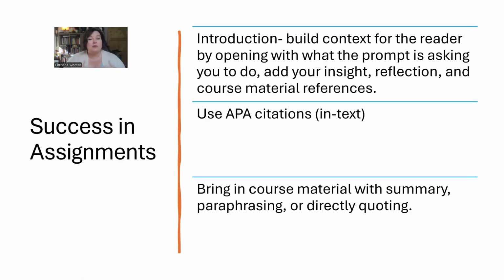This builds context with your reader. Generally, you can open up with what the prompt is asking you to do. You can add your insight, your reflection, and then bring in some course material references just to that introduction. So, that kind of sets the tone for what you're going to do in the paper. Then you'll use APA citations, in-text citations, and we'll have an example of that in just a few slides. You also want to bring in course material as you're summarizing, paraphrasing, or directly quoting.